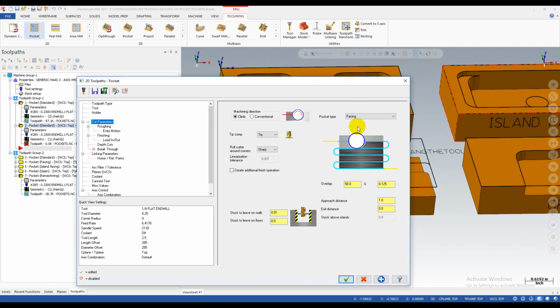Alright, we have some different parameters. We have the overlap value. Overlap is a distance. How to describe it? My English is not good. It's the distance from the outside edge of the tool to the outside of the part. That's called the overlap. That means the distance from here to here. So we select the overlap as 50% of the tool diameter. Yeah, you can see.